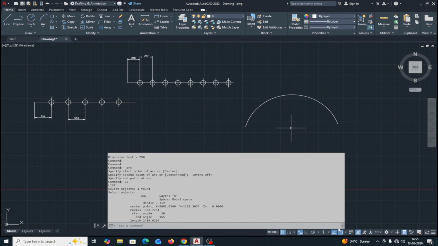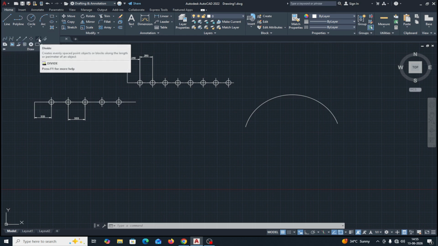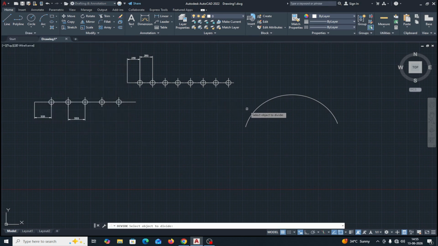Okay, divide. Select the command divide. I want to divide into equal segments. Select the object. How many segments do you want? Suppose I want 6 segments. Enter. Now 1, 2, 3, 4, 5, 6 equal segments.